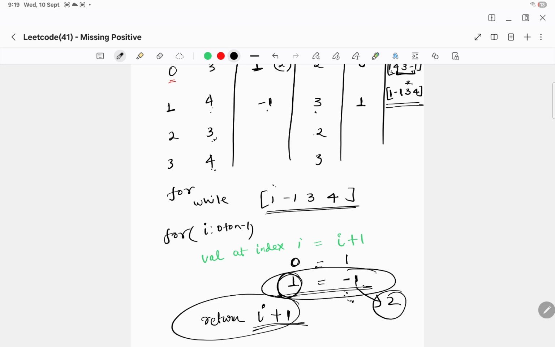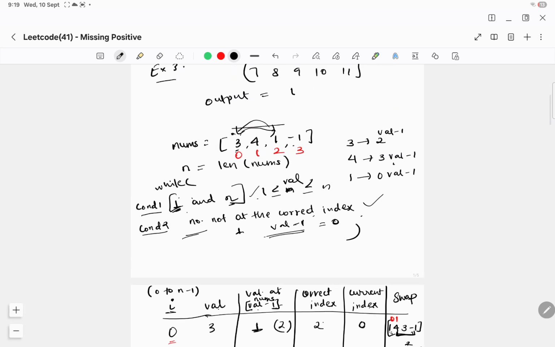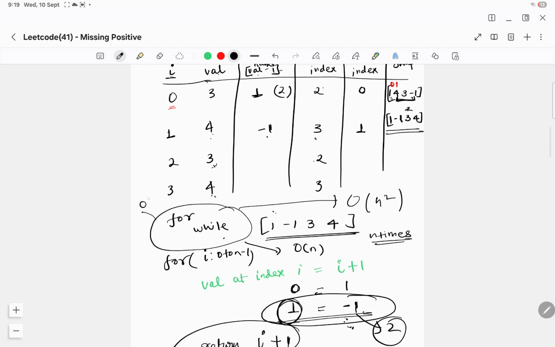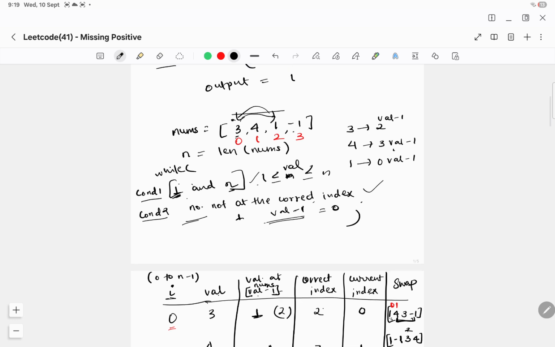Okay, now getting back to the question that this is a nested loop. A nested loop means big O n square. But that will not happen. If you dry run all the examples, you will only swap n times. So since you are swapping n times, the time complexity of this is going to be big O(n), and this again is big O(n). So the time complexity remains big O(n), and the space complexity remains big O(1).